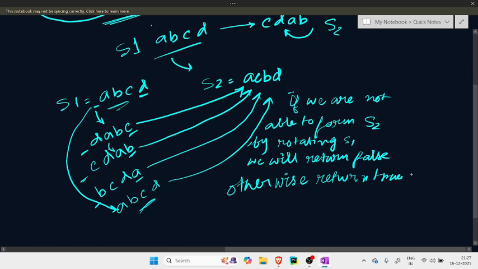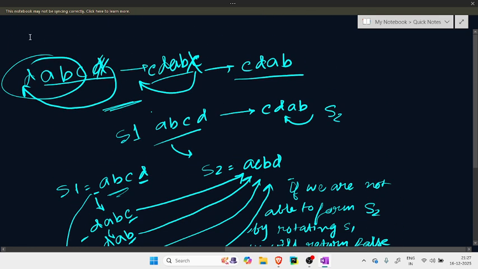That's what happened for the first example. Rotating the string twice will lead us to CTAB, which was history. So that's when we are returning true. But what is going to be the time complexity for this one?